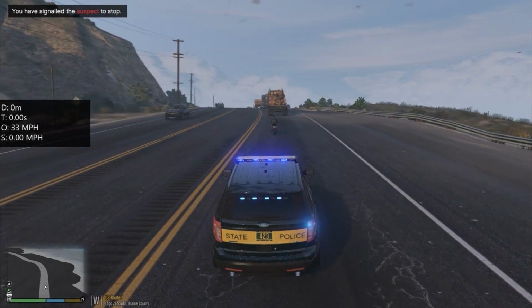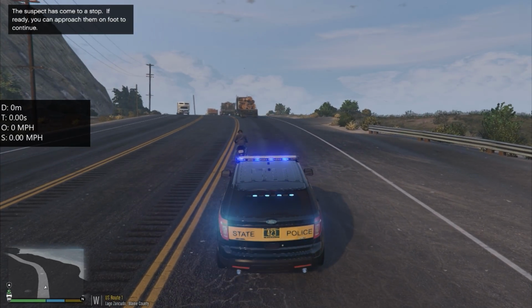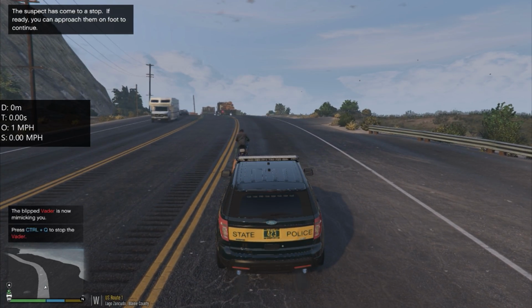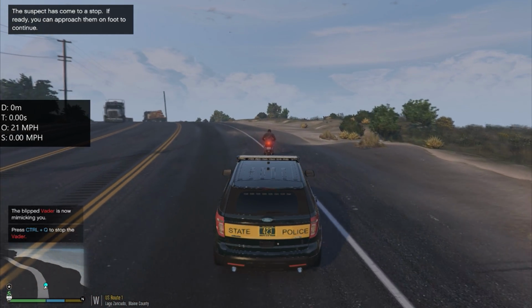Okay, so we're going to have a vehicle here. It's going to be this black motorcycle. We're going to go ahead and stop him. It's actually in the same spot we just pulled off. The same spot we just pulled over the same other dude with the no license plate.